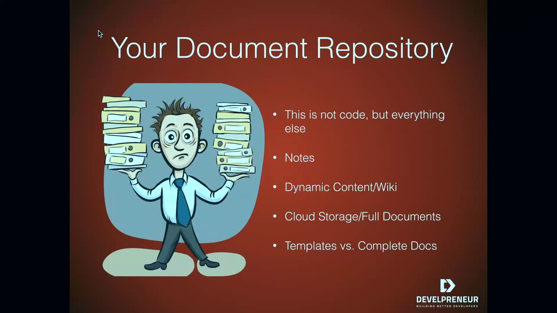There's also sort of a step up from that, like dynamic content, what would normally be in a wiki, which is more like your configuration type stuff, maybe server addresses and default directories, things like that. They're a little more static. They're more aimed at a bigger audience than just yourself, or they can at least be useful to people other than yourself. But it's stuff that you want to be able to read without having to search all over the place. Notes tend to be a little less organized. This is essentially a little bit more organized notes.